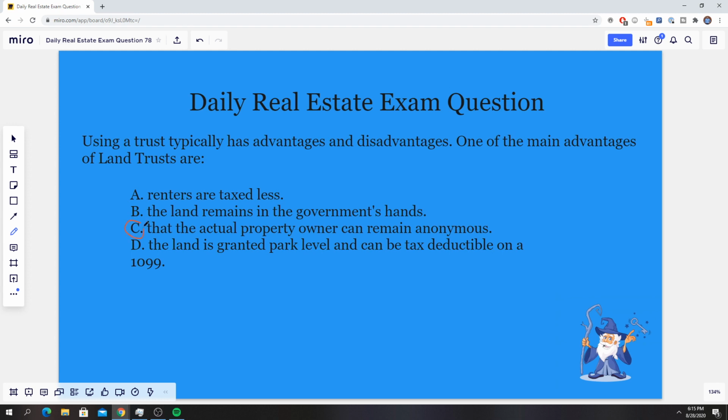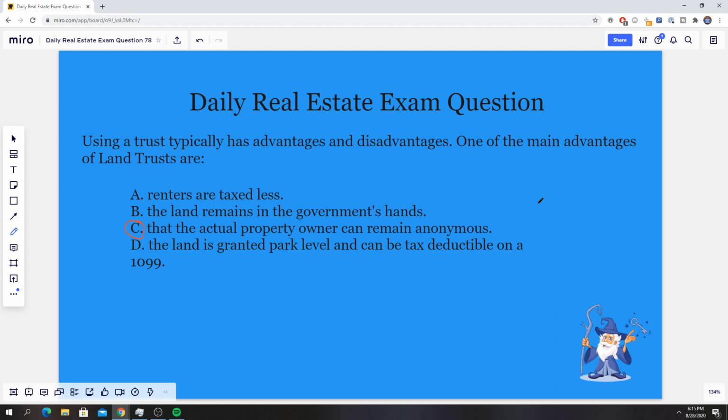And we've talked about this before in the channel. I don't know if you guys knew this, but when Walt Disney was purchasing property in Disney, he actually used a trust to purchase the property. Why? Because he was afraid that if people knew that he was looking for that specific property, that they would try and charge him more. And it's true, that is one of the main advantages of a trust.